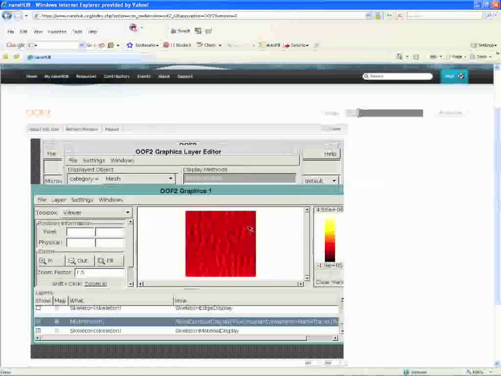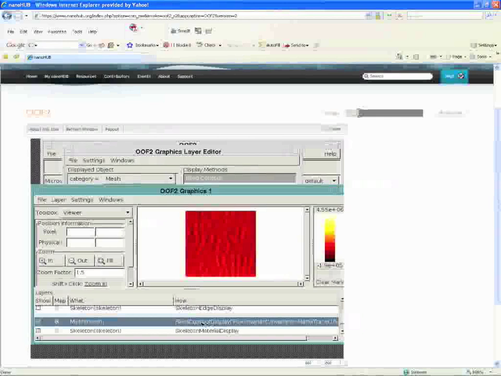Okay, so OOF is done drawing the stress field. And you can see that it looks much smoother, and also our scale bar does not look as blocky as it used to be. But because of the scale on it, it goes from 4.5 times 10 to the 6 to negative 1.9 times 10 to the 5. It's kind of hard to really determine which areas of the microstructure are in tension and which are in compression. So let's try changing the magnitude on the scale bar here.